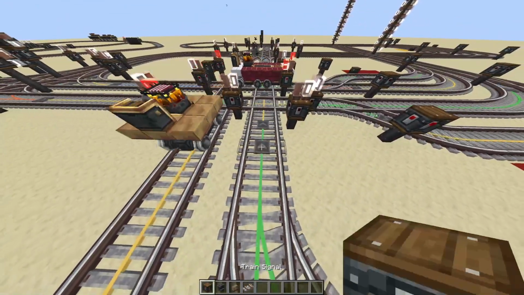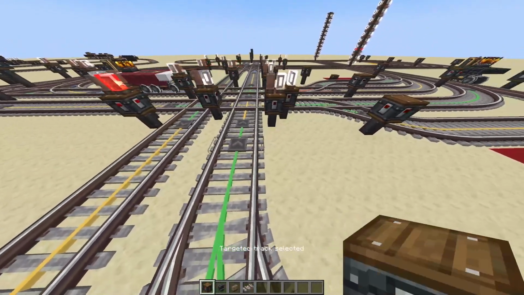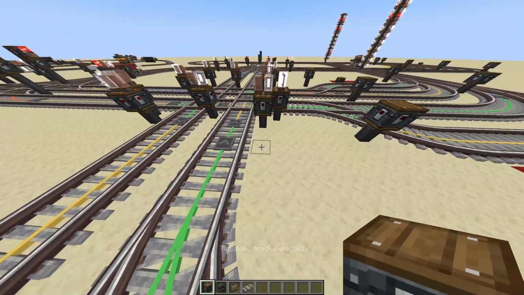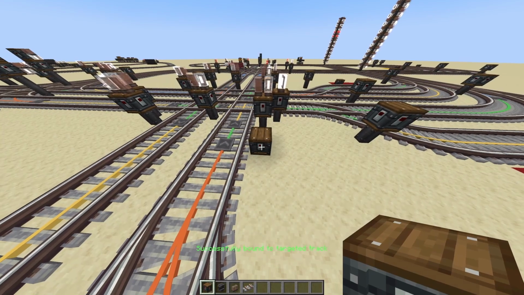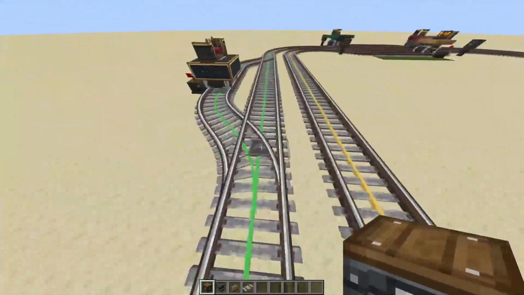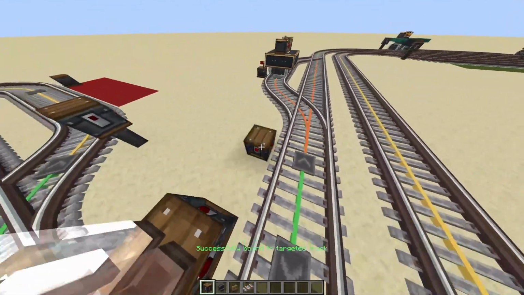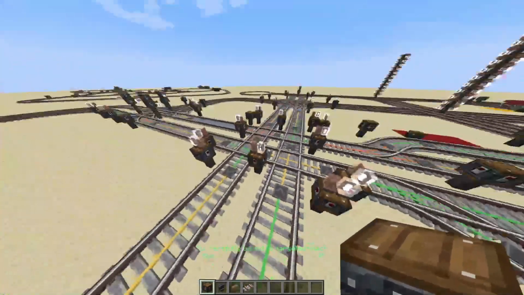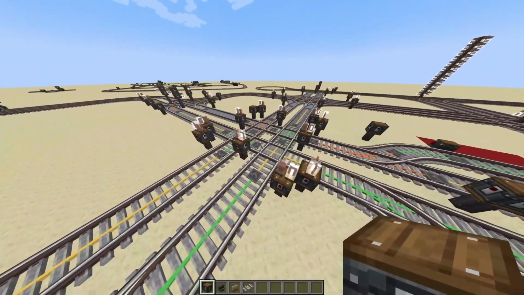This also includes signals, so when I place a signal down, unless something is obstructing it, I will always place it on the right side, which is just standard for right side driving. If you were left side driving, you can place it on the left side. It's the same exact thing, you just need to mirror what I'm about to show you.